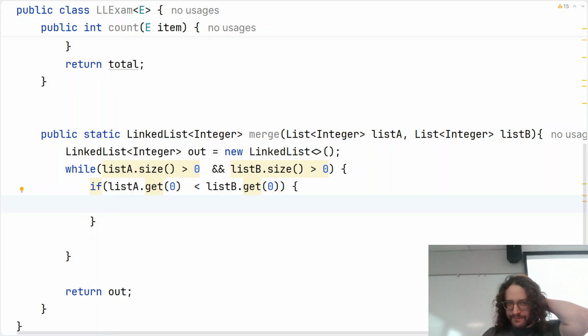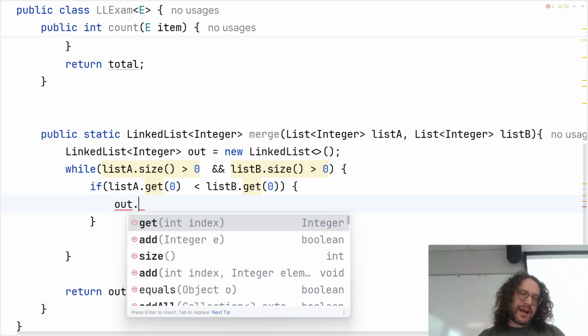Okay? If A's smallest value is smaller than B's smallest value, out dot add list A dot remove 0. I'm going to do this in one line because we're at the point where we should be able to read these things.